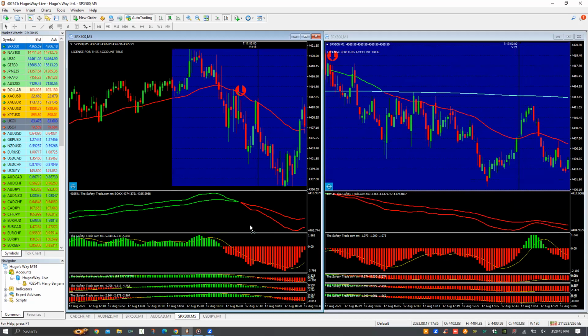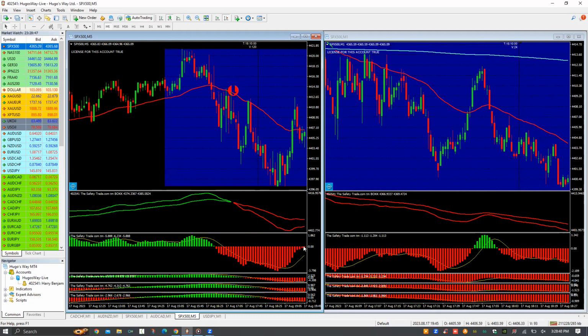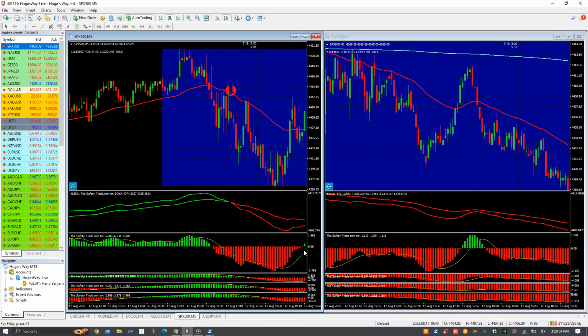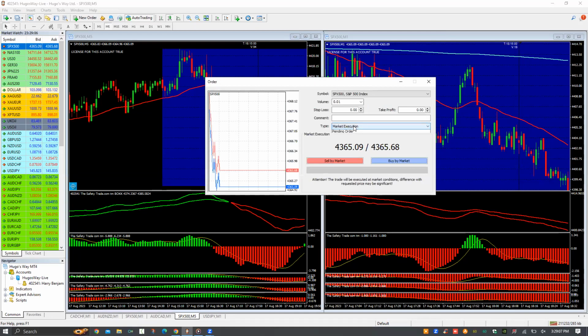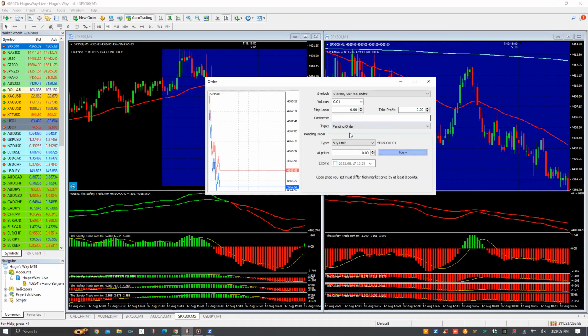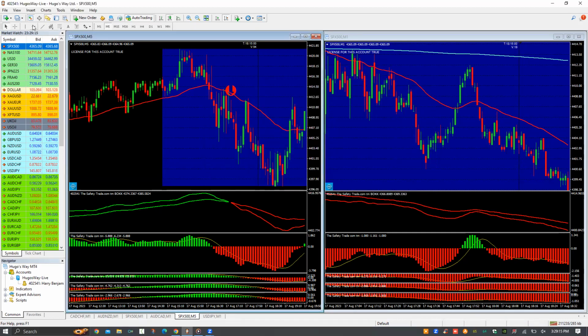So here's the thing. We wait for the fourth one from the bottom, 1, 2, 3, 4, to turn green. Can you see a little dot of green right now on the fourth? Yes. When this happens, you're going to practice to put in a trade. To put in a trade, we come into this box, we right click, we click trading, we click new order, and then we're going to put in what's called a pending order. But you'll practice it, right? You'll practice in what's called a fake account. And then once you practice doing that, you would have opened an order.